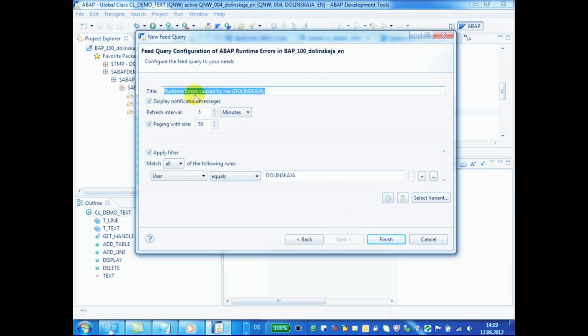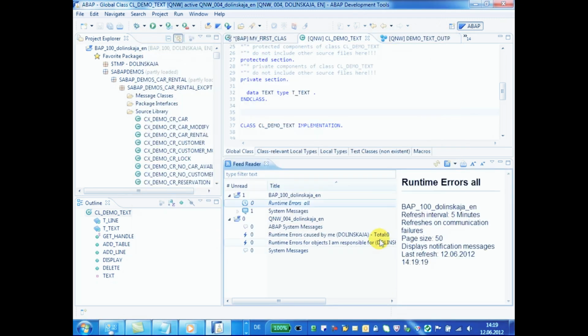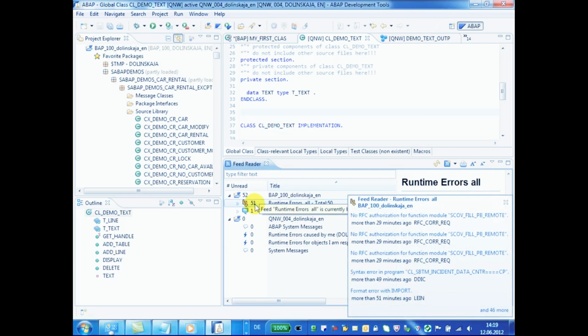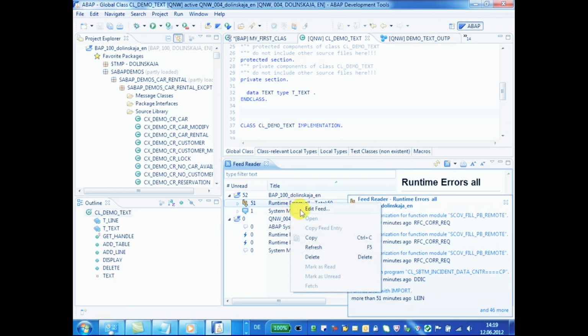Press next button. And here I would like to get all runtime errors. Therefore, I turn off the filter, finish, and I get all the runtime errors of the system, and you see here also the notification window for the new runtime errors.